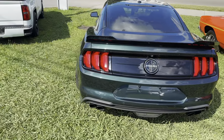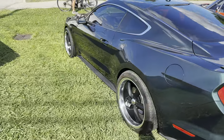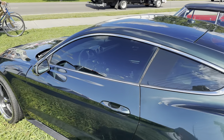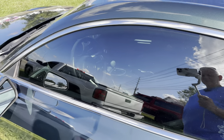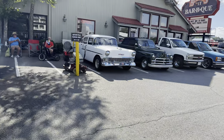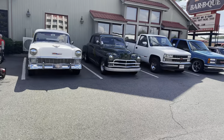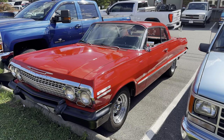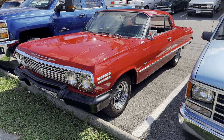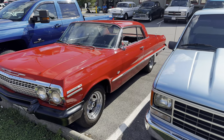And here's a Bullitt Edition Mustang — of course being a Bullitt Edition it does have a manual transmission. Here's a white four-door '56 Chevy, it has those American Mag style wheels on it. Here's like a '62 or '63 Chevrolet Impala — it does have Super Sport badging in it, and it also had a manual transmission.